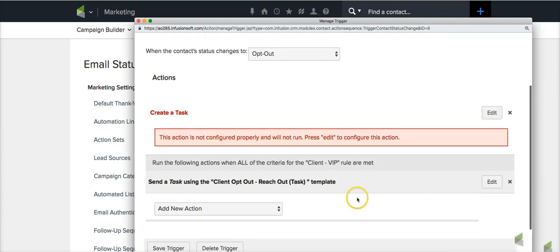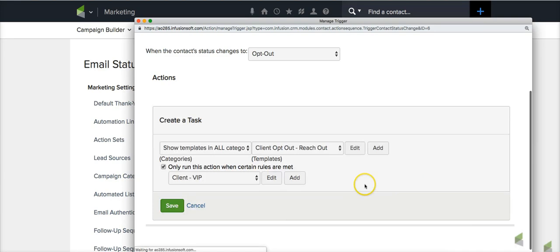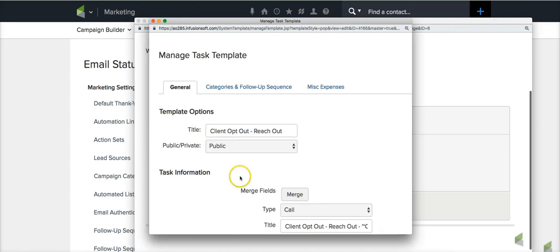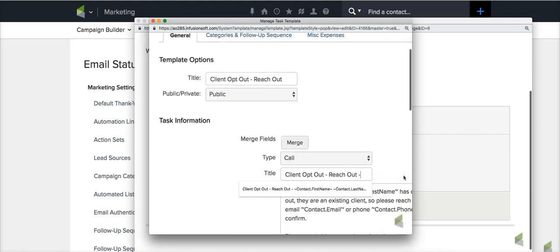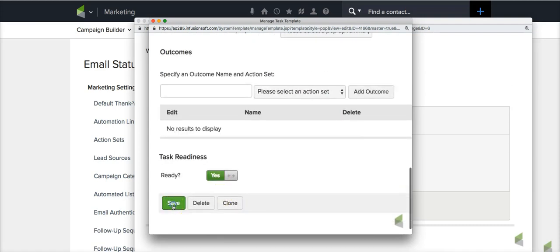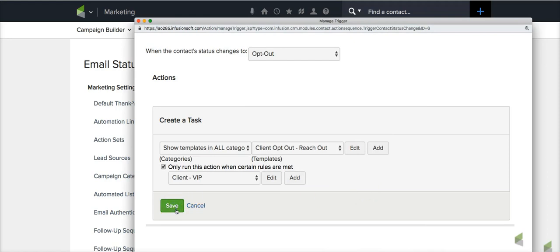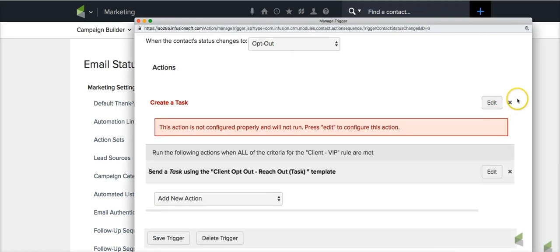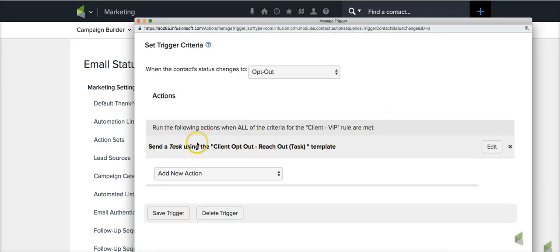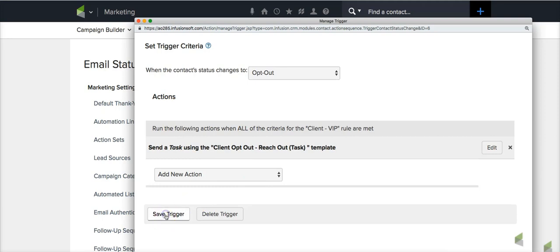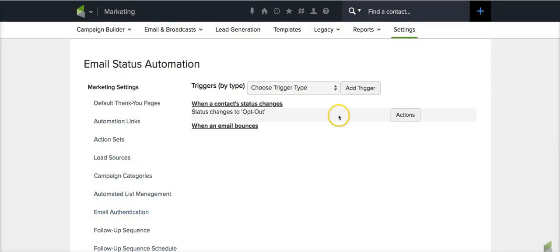Gotta love it when the action is not configured properly and will not run. Got to love that. Now, as I said, there's something quirky going on here. I've never seen it before. Maybe it doesn't like that. Let's just try that again. No. Anyway, I know this will work for you. Oh, here we go. Let's just get rid of that for a second. There we go, because I had another task in there. Let's hope that that's it. There we are. There we have it.